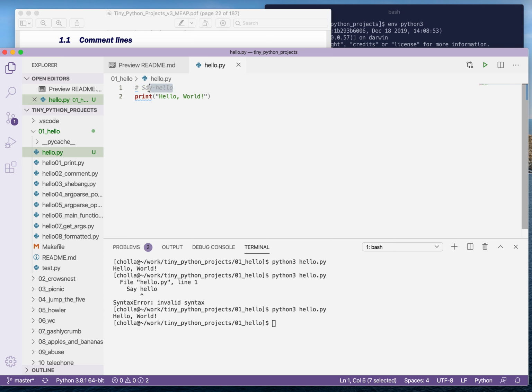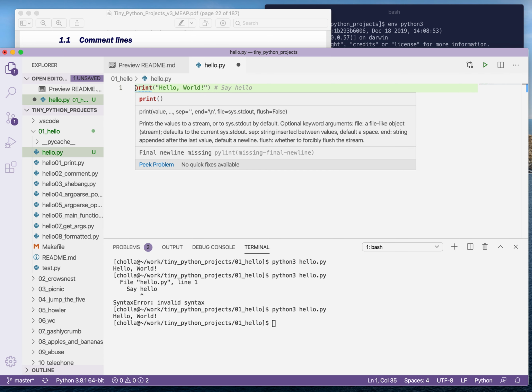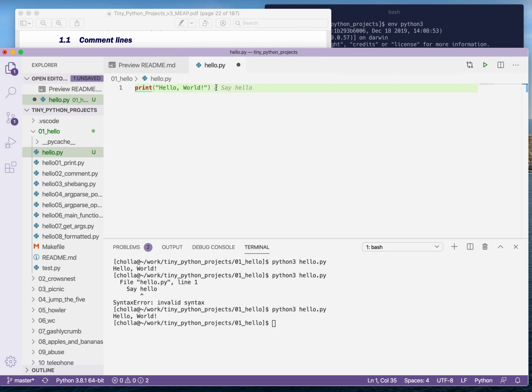One of the things to note is that comments don't have to take up a line all by themselves. We can actually put a comment here, and Python will ignore everything to the right of the character. So this is a way to maybe comment multiple lines of code and save a little space. If we save this program and run it again, you'll see that Python will execute that just fine too.